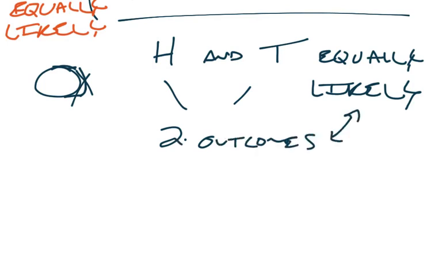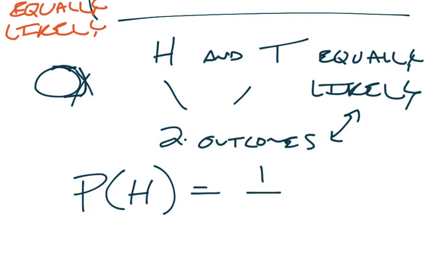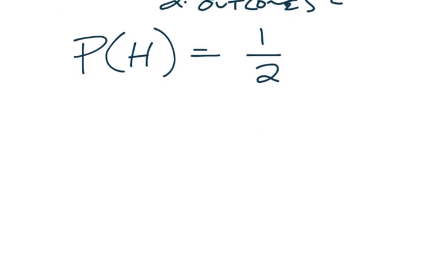That are equally likely. Therefore, I would say the probability of heads, excuse me, heads is one of the two outcomes that are there, and there are two possible outcomes total, and they're equally likely. So since heads is one of those outcomes, just one of the two, and there are two total outcomes that are equally likely, heads should occur 1/2 of the time, in some sense. So this is what probability means, and this is how we would denote it.